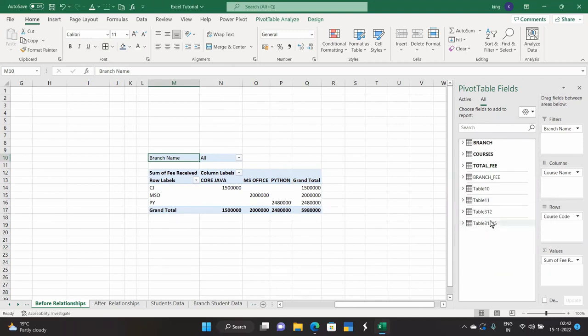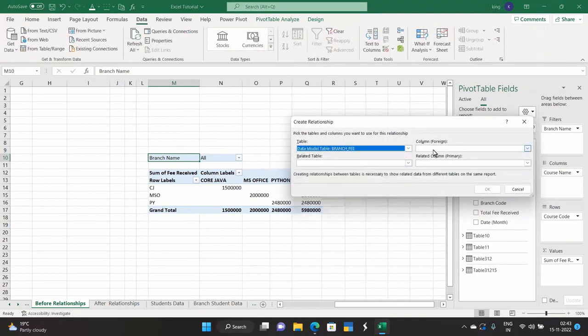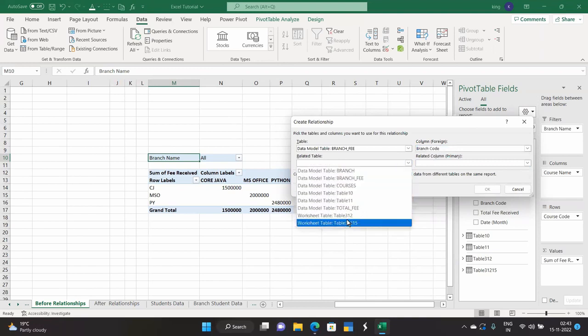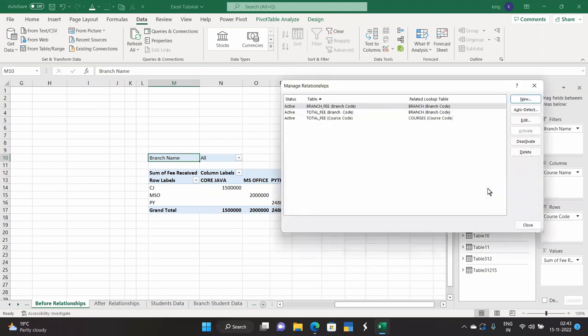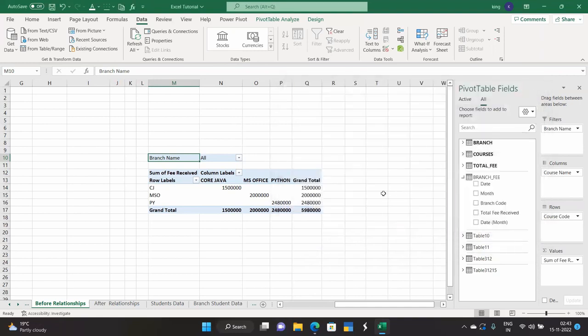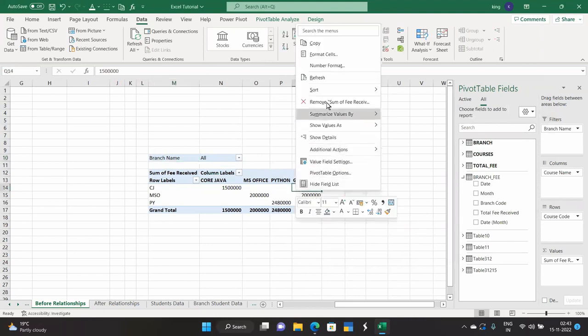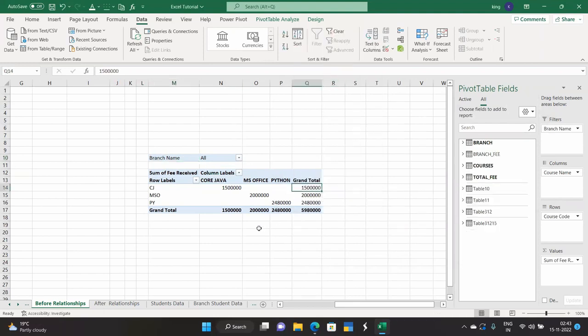Now I have a relationship between these two. Now branch fee. I have to establish one more relationship. Branch fee, branch code is related to branch code. Now the connection is established. If I refresh this, now I can see the correct data.